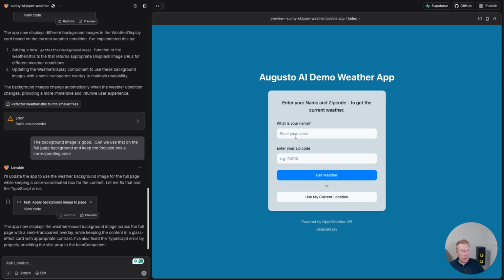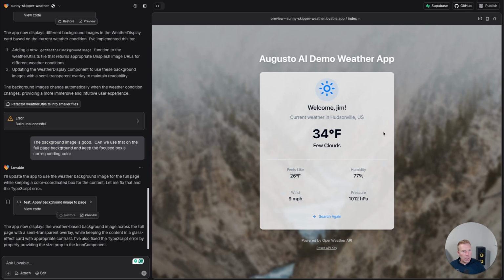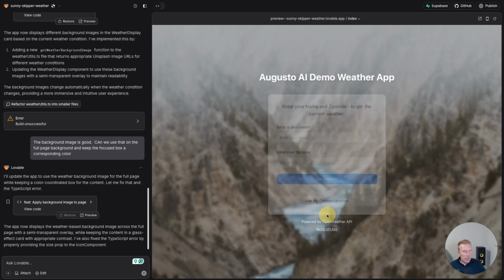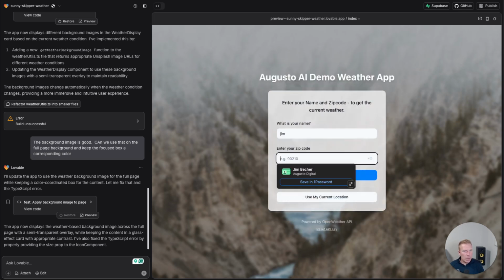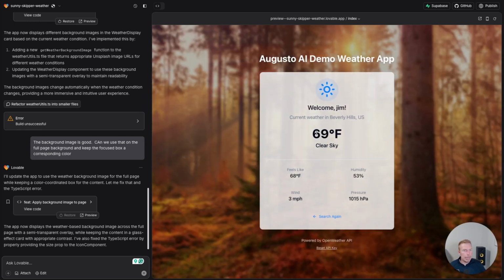All right, so let's see what happens now. Let's go back to Grand Rapids or Walker. Actually, let's do 49. This would be Holland, Michigan. Got the weather, and it looks like it spread that image of clouds in the background. Nice. Let's do it one more time. Let's do it in 90210. And again, we got a nice image to kind of correlate. Great. It looks like we have a comparable app.